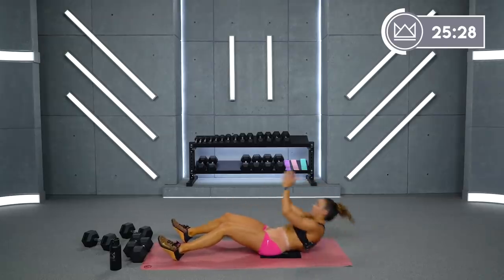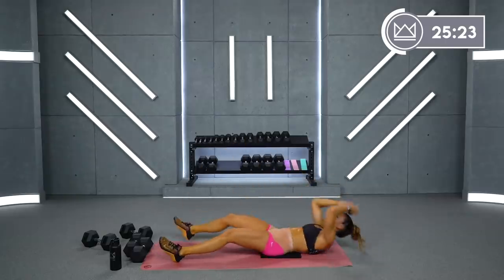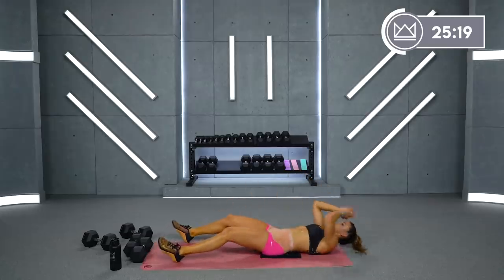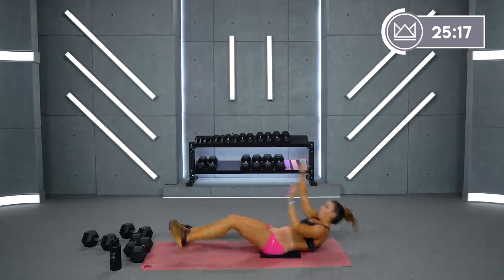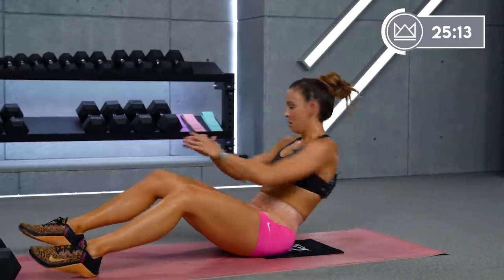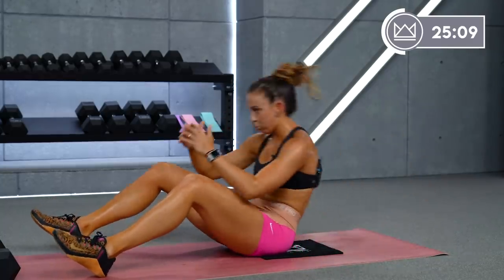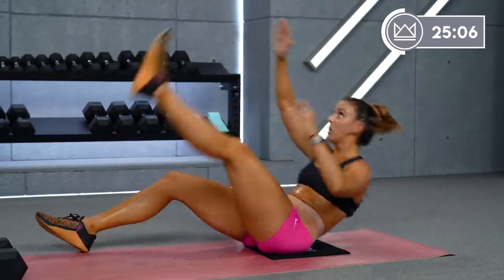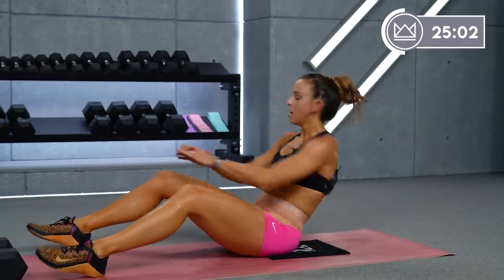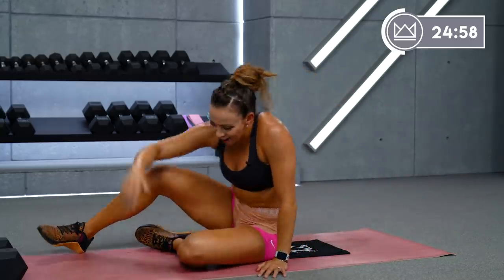Keep rocking. Good, keep moving. 10 more seconds. Four, three, two, one. Great job.